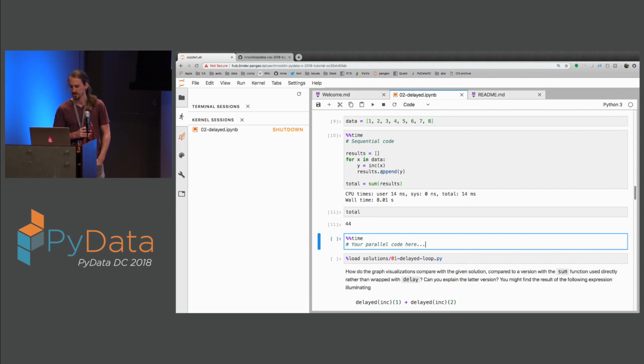Show of hands, who has a solution to this exercise done already? Would anyone like more time? Like a minute or two more? Okay, we'll give you about a minute more.